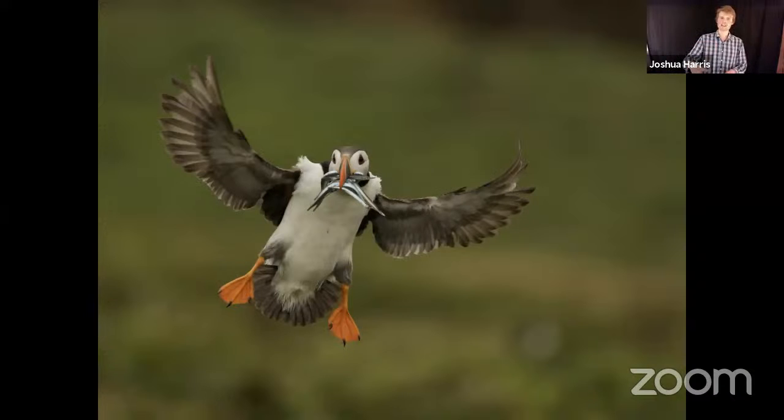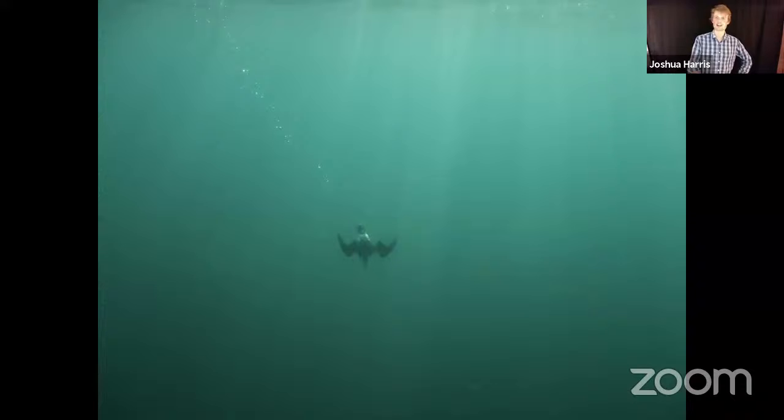But puffins are really not very well adapted to actually walking around on land or flying. So they're quite clumsy on land, and then they're quite inefficient at flying because they've got quite short wings and they have to flap very fast and use a lot of energy. Whereas they are well adapted to swimming under the water, where these short wings are ideal, almost like penguins using their flippers in order to almost fly through the water.